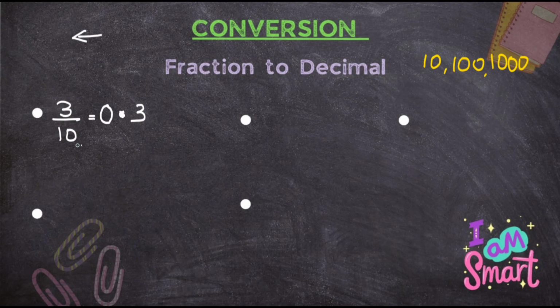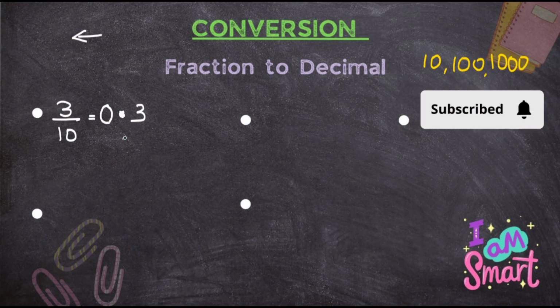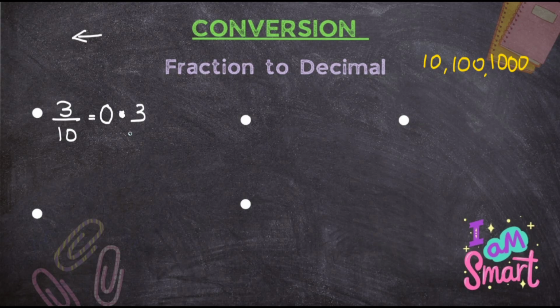So when I check the denominator, I could see there is a 1 zero. So when there is 1 zero and we are basically doing a division, the point will move to the left, and by how many digits? 1 digit. Why? Because there is only 1 zero. So the point moved to the left and came here, and thus the answer becomes 0.3. You must be getting confused. Don't worry. Just be with me in this video and you will be very good with this.